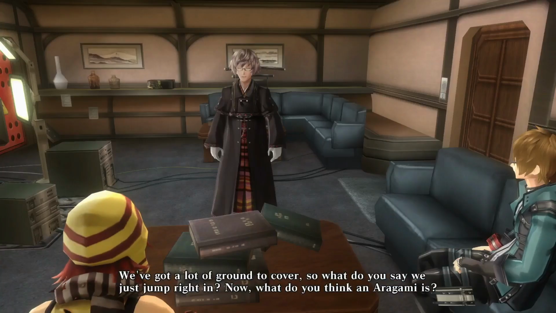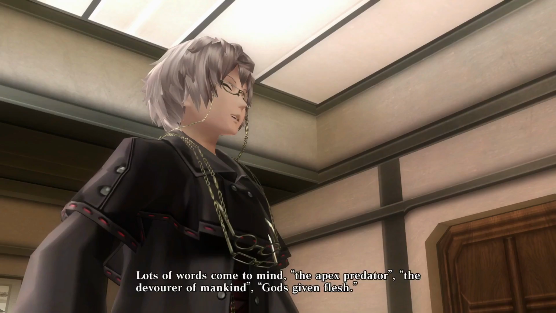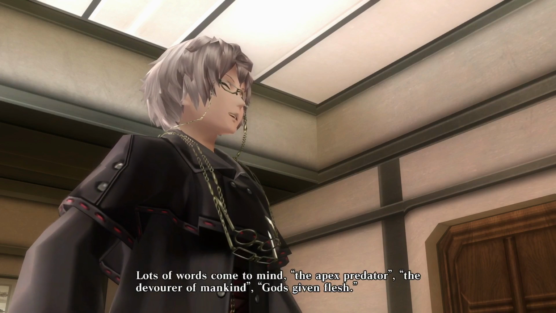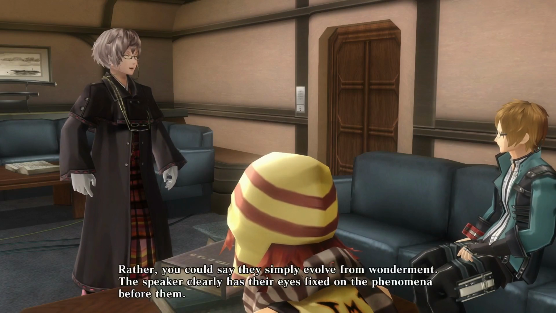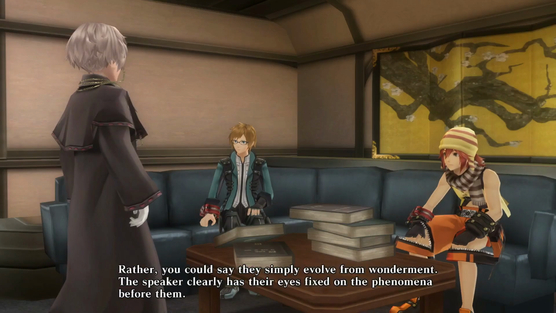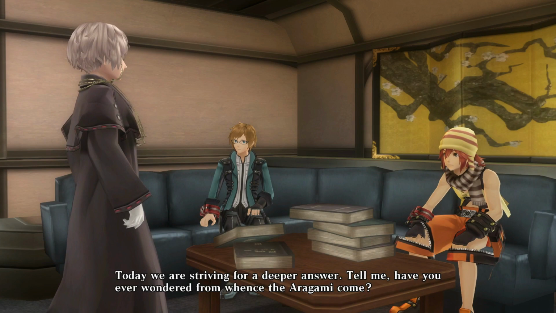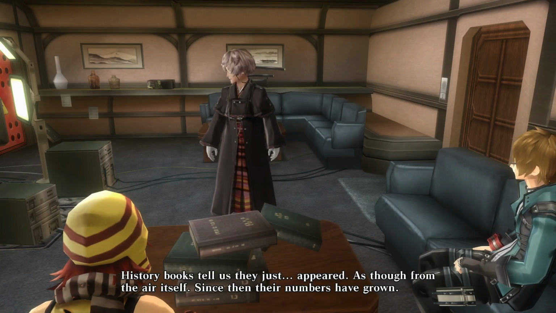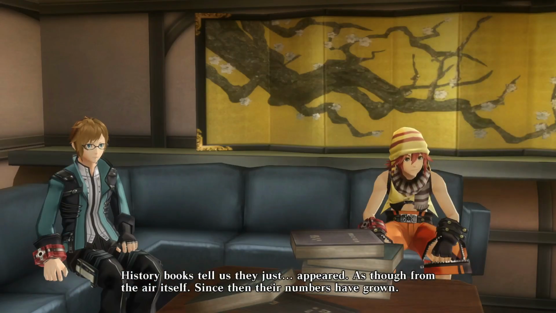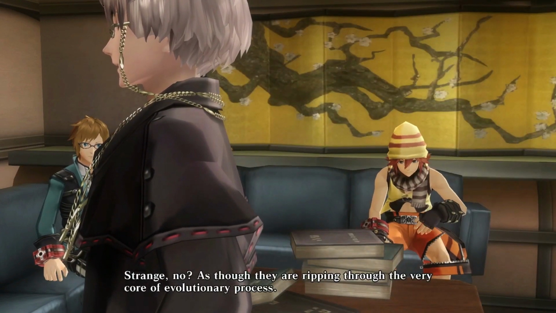Of ground to cover. So, what do you say we just jump right in? Now, what do you think an origami is? Lots of words come to mind. The apex predator, the devourer of mankind, God's given flesh. Well, those are all right, in a way. These phrases, while dramatic, aren't misconceptions. Rather, you could say they simply evolve from wonderment. The speaker clearly has their eyes fixed on the phenomena before them. Today, we are striving for a deeper answer. Tell me, have you ever wondered from whence the origami come? History books tell us that they just appeared, as though from the air itself. Since then, their numbers have grown. Strange, no? As though they are ripping through the very core of evolutionary process.